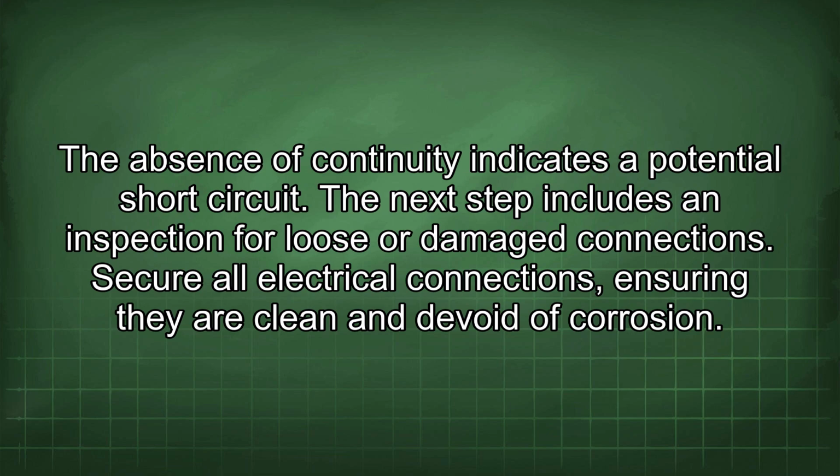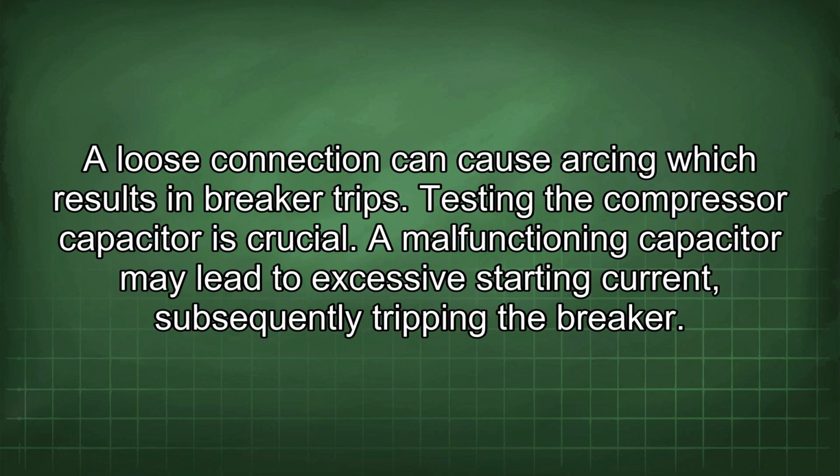The next step includes an inspection for loose or damaged connections. Secure all electrical connections, ensuring they are clean and devoid of corrosion. A loose connection can cause arcing, which results in breaker trips. Testing the compressor capacitor is crucial. A malfunctioning capacitor may lead to excessive starting current, subsequently tripping the breaker.